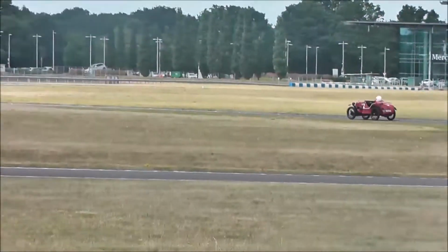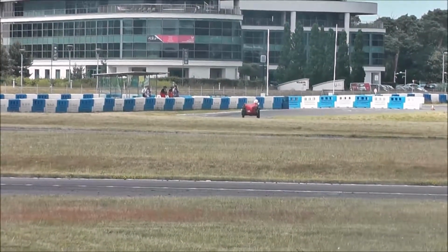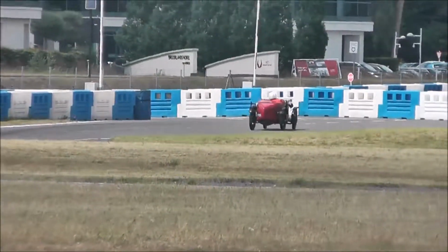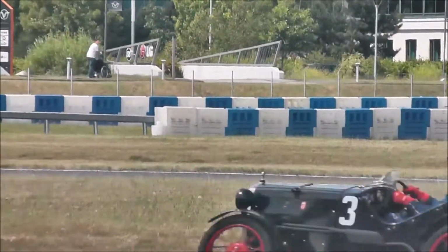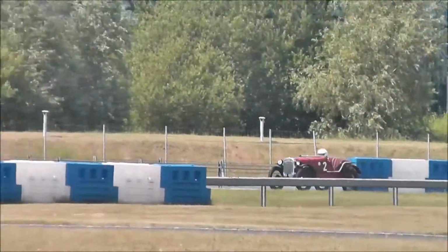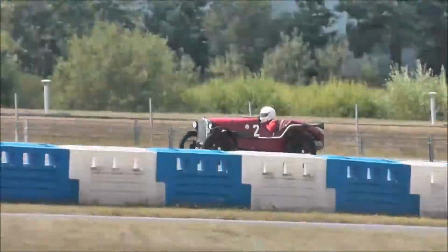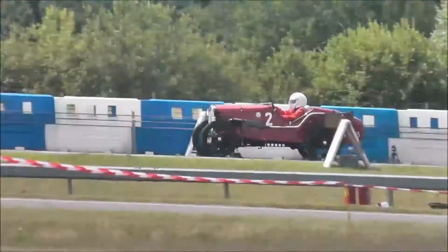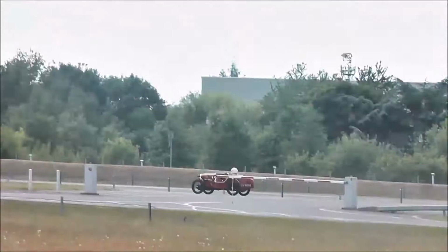Almost the perfect enthusiast car, the Austin 7. They're fairly plentiful. Didn't quite live up to the tagline of Motor for the Million, but there were enough of them made between 1922 and 1938-39 that their survival rate is high. There's reckoned to be over 100,000 Austin 7s left around on the roads of the world of various sorts, and they've long been the backbone of the Vintage Sports Car Club.